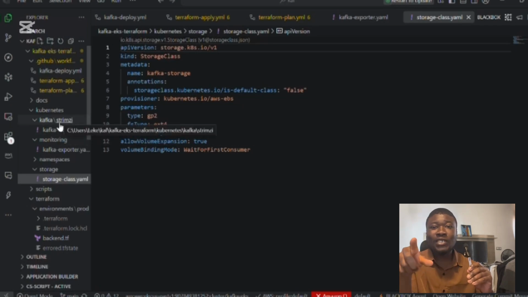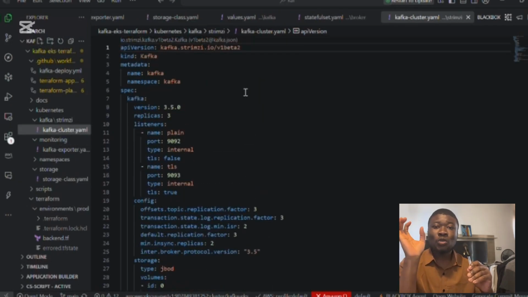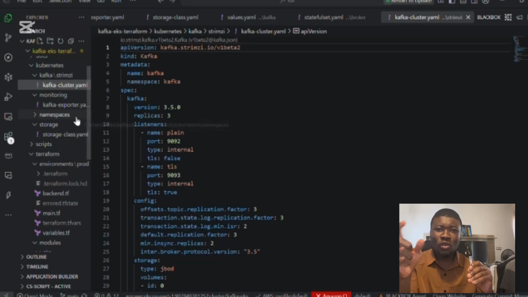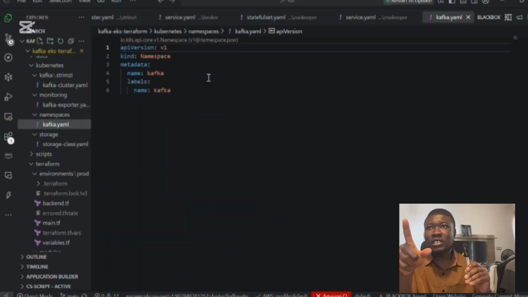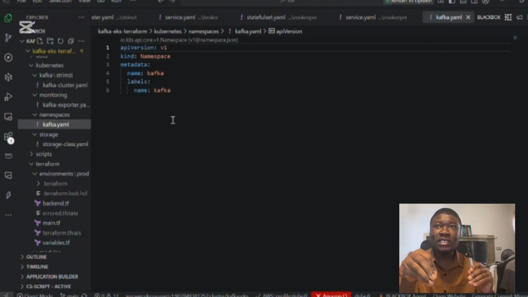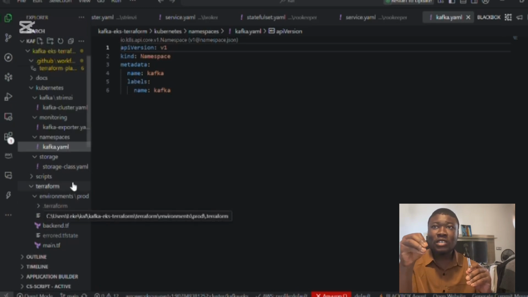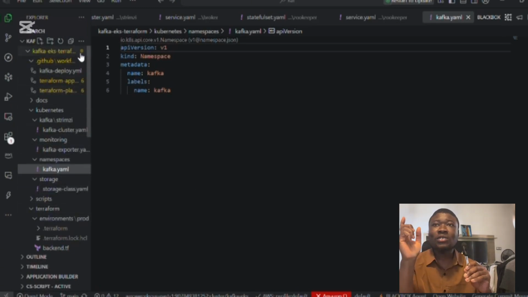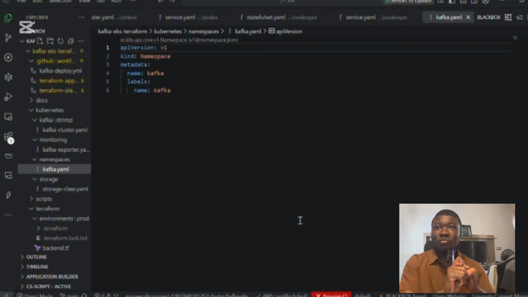Then, if you want to check after deploying everything to the AKS cluster, to be able to get the resources under the Kafka namespace, you use the command kubectl get pods, then namespace Kafka. Yes, because we have deployed the Strimzi operator in the Kafka namespace. So you can get everything that has to do with the Kafka namespace. Everything that has to do with the Strimzi operator is all installed, and you can see it on your screen.